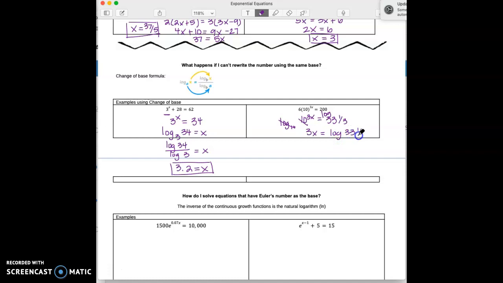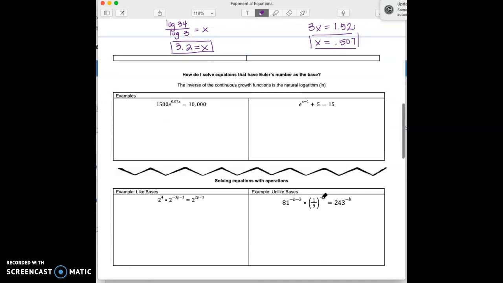So this would be log base 10 of 33 and a third, which is just a number because remember, logarithms are just giving us an exponent. So 10 to some power equals 33 and a third, and that would be about 1.52. And then the last thing to solve that equation is to divide by 3. Undo that multiplication on both sides. So my final answer should be about 0.507.